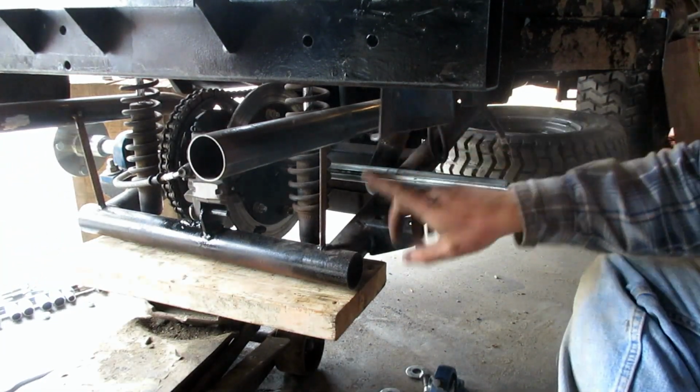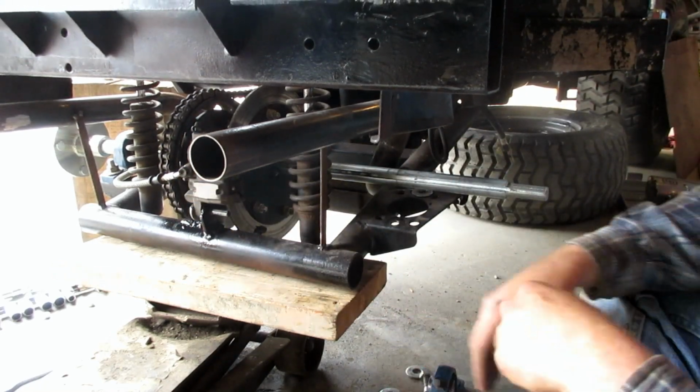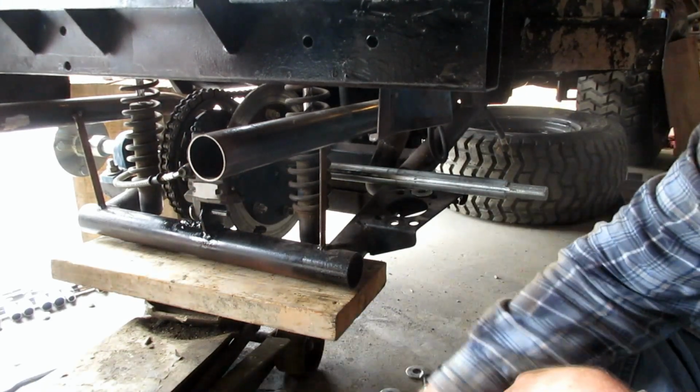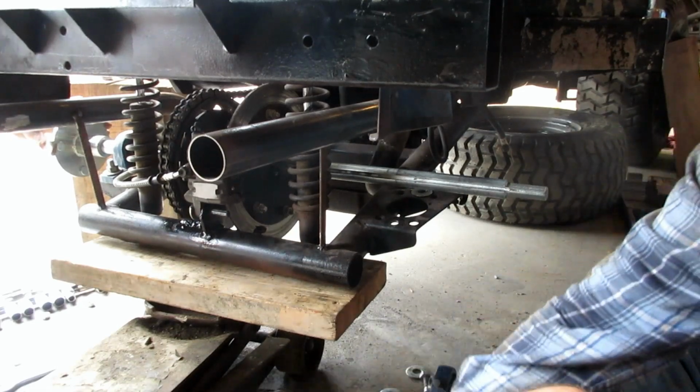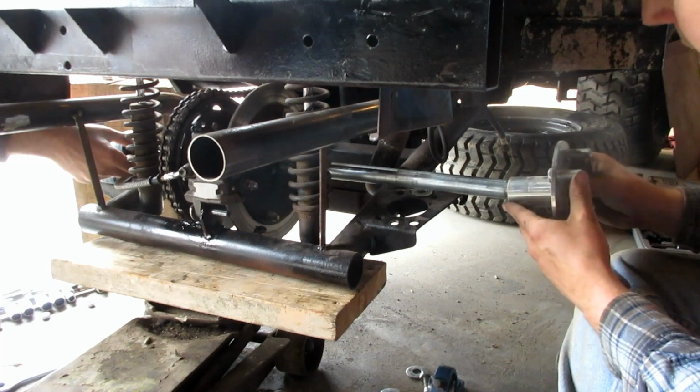Exhaust is mostly back in place. I just have to redo this tack. Brakes are all back together. Brad is thread locking the set screws and everything. I just gotta put the wheel hub back on. Then we'll be back to where we were this morning, with a little bit more strength.